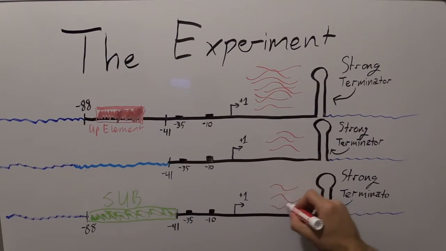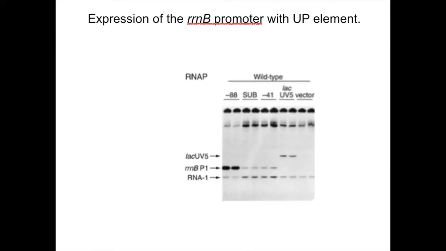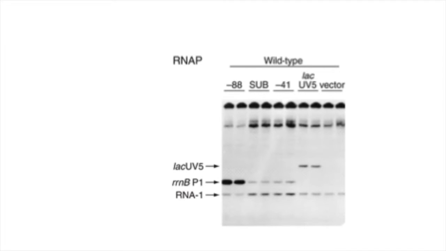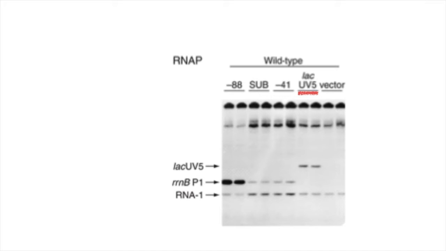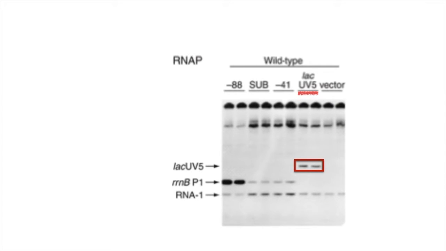In all three cases, RNA polymerase was added with the appropriate nucleotides so RNA transcription could occur. The transcript was collected and run on a gel, with everything done in biological duplicates. The promoter chosen was the RRNB promoter, which naturally has an UP element. Remember, the smaller the RNA, the faster it travels through the gel, so the further down it will be. The controls are the vector alone — showing transcription from the plasmid's own elements — and the LACB5 promoter, confirming that inserting a promoter does not disrupt original transcripts.